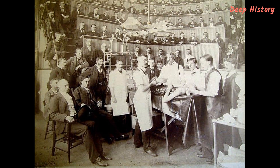On that occasion, Liston was due to perform a routine leg amputation. He approached the procedure with his usual speed and bravado, asking his assistant to time him as he raised his scalpel. Unfortunately, in his haste, he managed to cut two of his assistant's fingers off. Then he swung his knife back, slashing the coat of a spectator. That man dropped dead of a heart attack, while the stumps where Liston's assistant's fingers used to be soon became infected, with fatal consequences. Needless to say, the patient also died. And that was just one botched operation. Liston also famously chopped off a man's testicles whilst trying to take off his leg, and he was still seen as one of Britain's finest physicians.